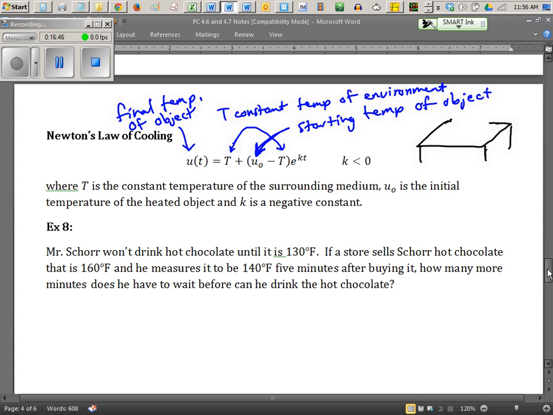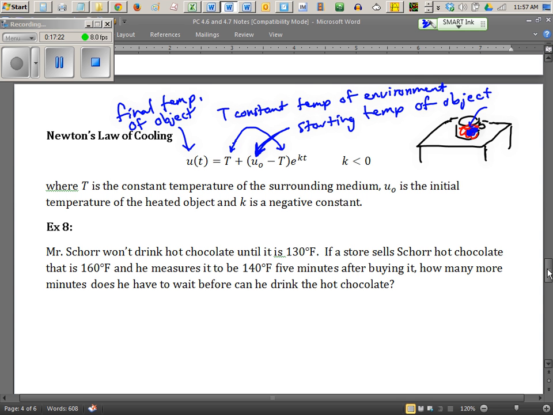Okay, or maybe it's a cup of hot chocolate, which is what my example is about actually. Let's say it's a cup of hot chocolate sitting on a table, and the drink is hot, too hot, so someone throws an ice cube in it. Okay, now I got to be careful. Capital T is the temperature of the surrounding medium for that ice cube. So the capital T then here in this problem would be the hot chocolate, right? And the U naught is going to be the temperature of the ice cube when it first starts.